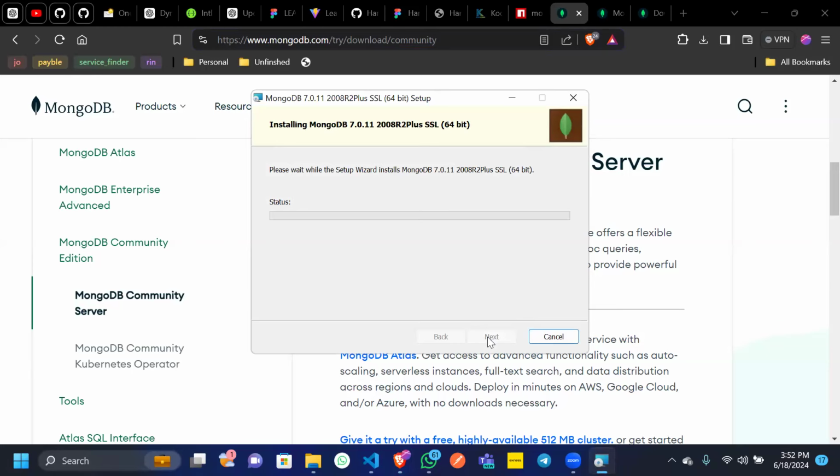Okay, so I think this is going to install MongoDB, and since he checked that button to install MongoDB Compass also, it will also install MongoDB Compass. So I think that's just what we needed to do. So you can stop sharing your screen. Thank you very much, and then let's continue. That's what I think everybody needs to do, basically.